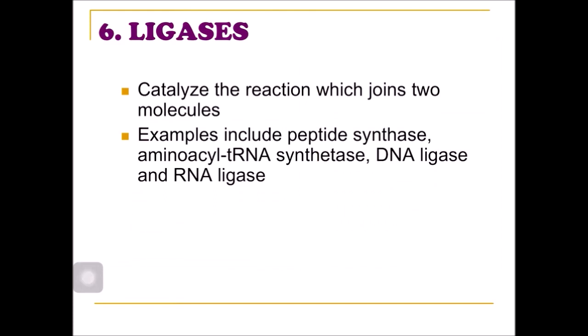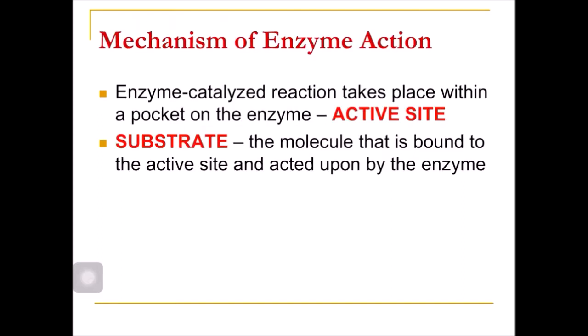And for the last, we have ligases. These are the ones that allow joining of two molecules. Examples, we have peptide synthase, aminoacyl tRNA synthetase, DNA ligase, and also RNA ligase. So those are the different enzymic classifications. So moving forward, let's proceed on the different mechanisms of enzyme action.